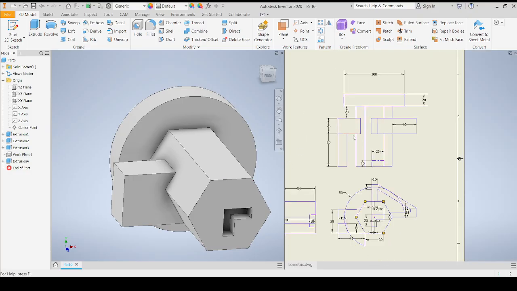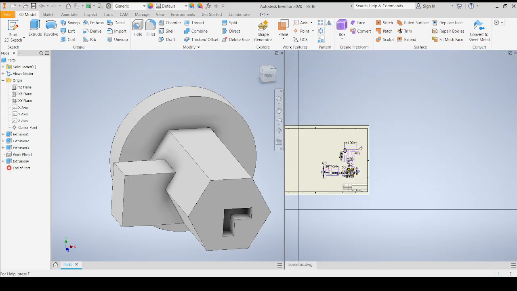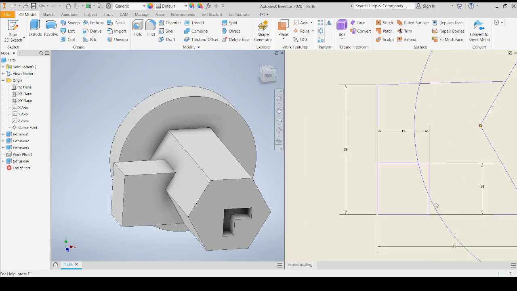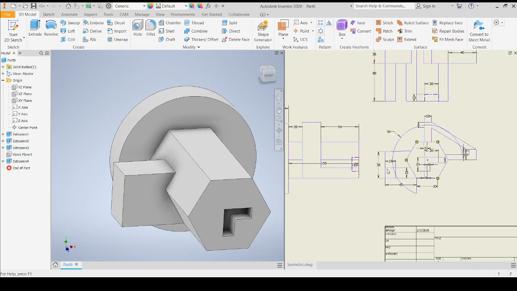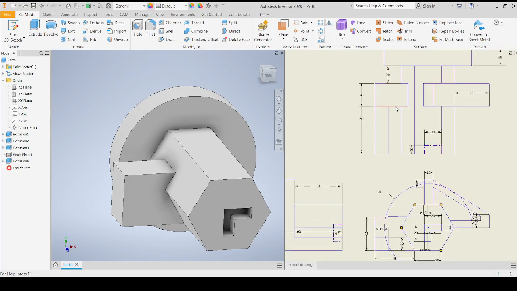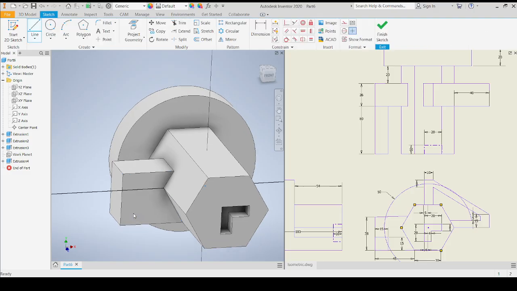Now we're gonna come to the smaller rectangular prism. This one right over here is the square section, 15 multiplied by 15, which is the area of it. So you can see where it is. It's on this portion right over here if you look at it from the front, and when you look at it from the top, it's exactly where we finished our other extrusion. So you're gonna come here and create a new sketch.